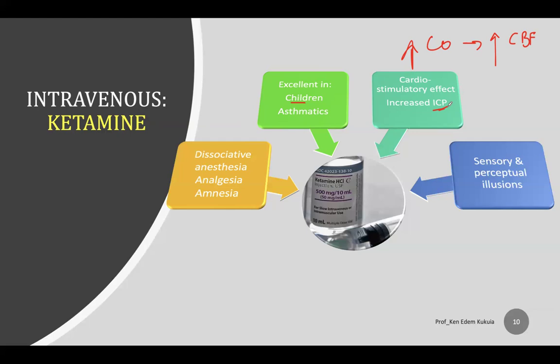Then there could also be what we call sensory and perceptual illusions, where there are hallucinations. The patient could also have vivid dreams. This may not be too good sometimes for these patients. The experience may not be too good. But thankfully, we can use benzodiazepines such as diazepam to suppress the tendency for these emergence phenomena.